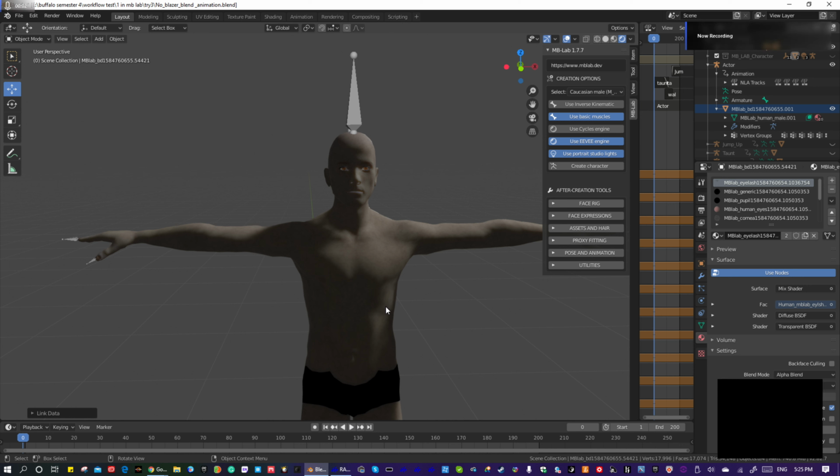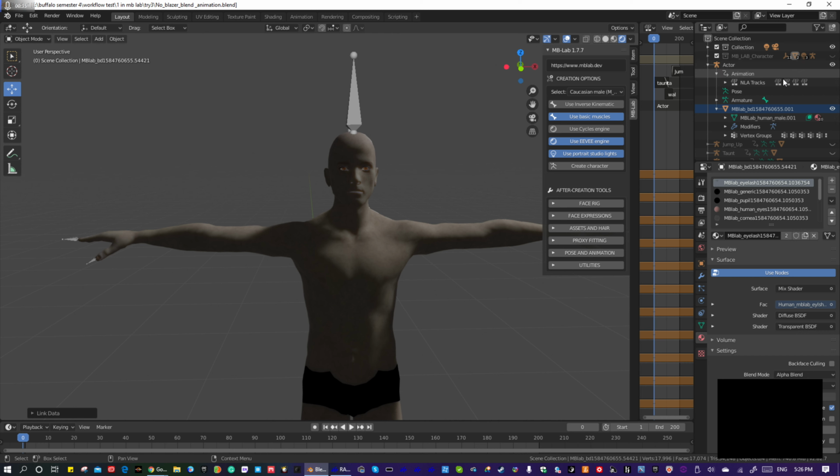Okay, crucial piece of information. Control L is very powerful. Basically, in Blender, if you want to copy the materials from one character to another, or copy animation from one character to another, or things like that, all you have to do is select the character that doesn't have what you want on it, and then shift select the character that does have what you want on it.